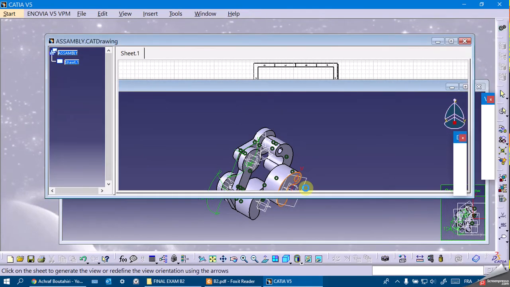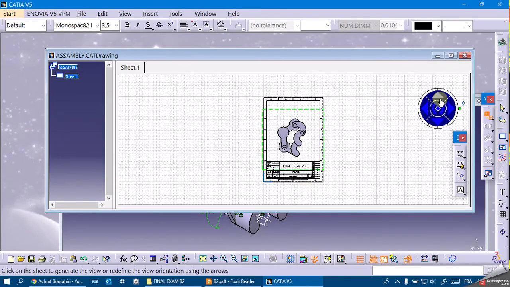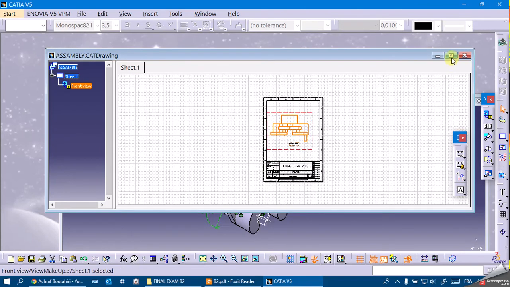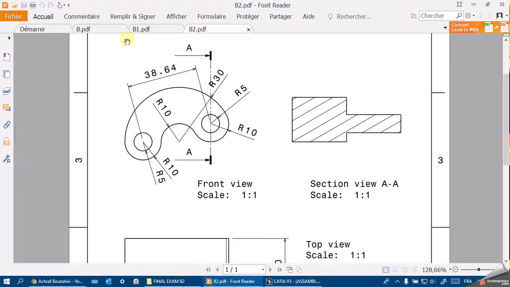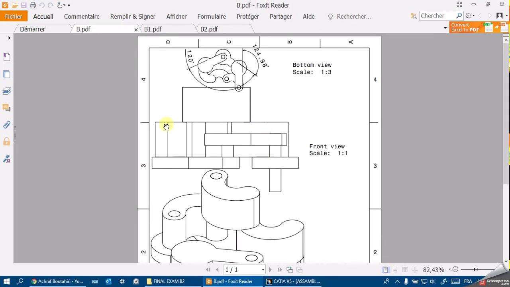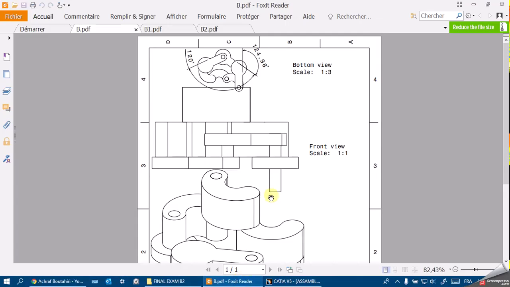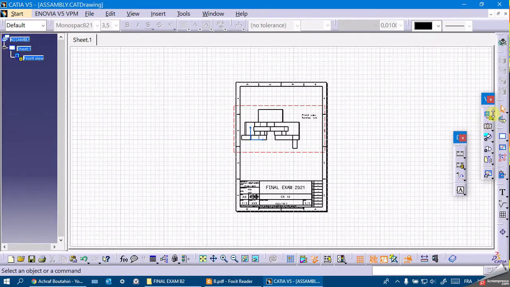We pick it from here, and we flip it again like this. So this is our front view. The text is on the right, and the bottom view, which is a projection actually.